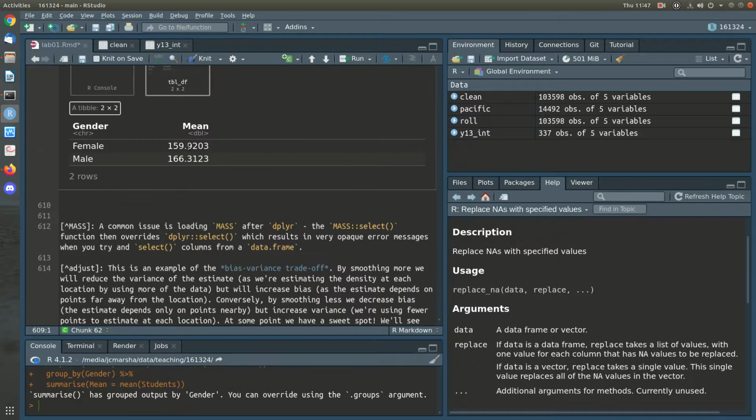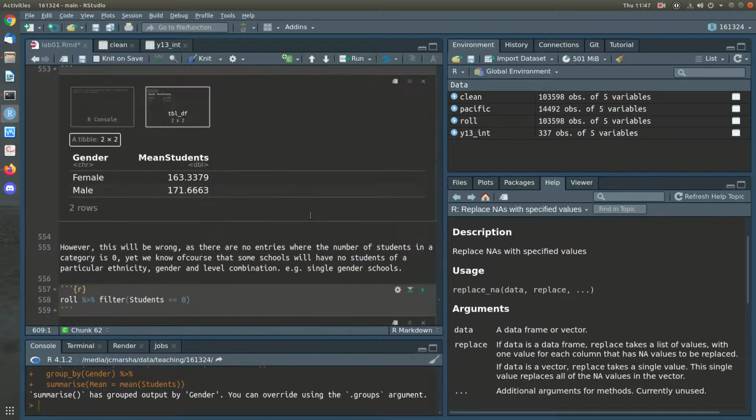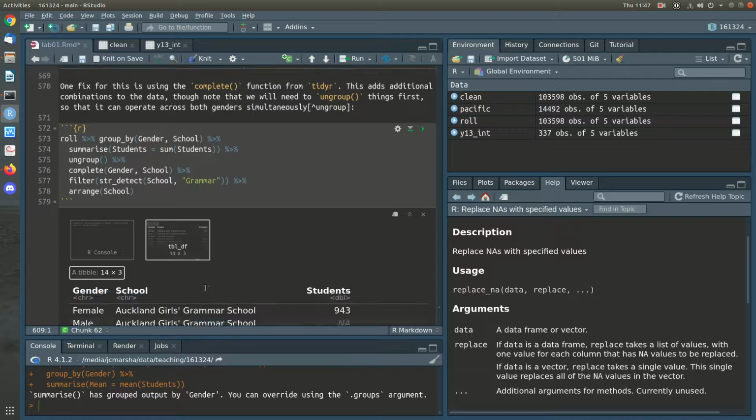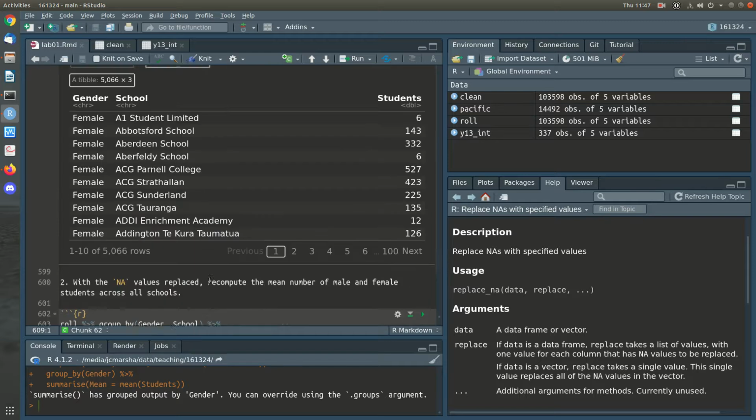Okay, so you can see here that the answer is now 160 and 166, which is lower than the answer that we got right at the start, which was 163 and 171. The reason that this answer was incorrect is that we were missing those rows. So the denominator, when you compute the mean, was not including those additional rows. Therefore, when you do the division by the denominator, you get a larger value than you should have got. So it's just something to watch, that particularly if there are no zeros in your data, it might be suggesting that they just haven't been included.